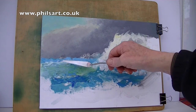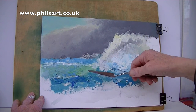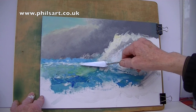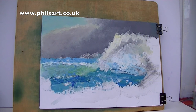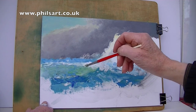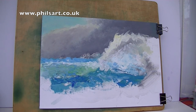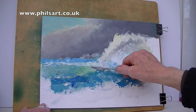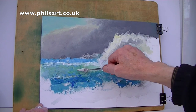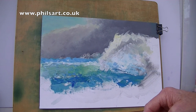Okay, see if I can hold it there. Or use a brush to help bring it down like that. So use whatever brushes, old brushes, palette knives or what have you, to help you as you produce the waves. Okay, I'll just do one more and then I'll finish.